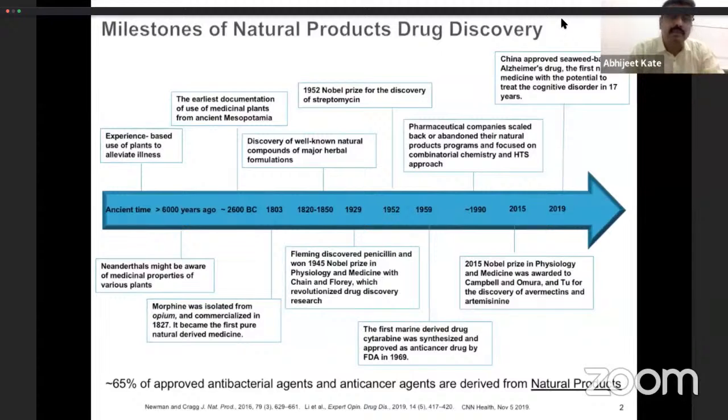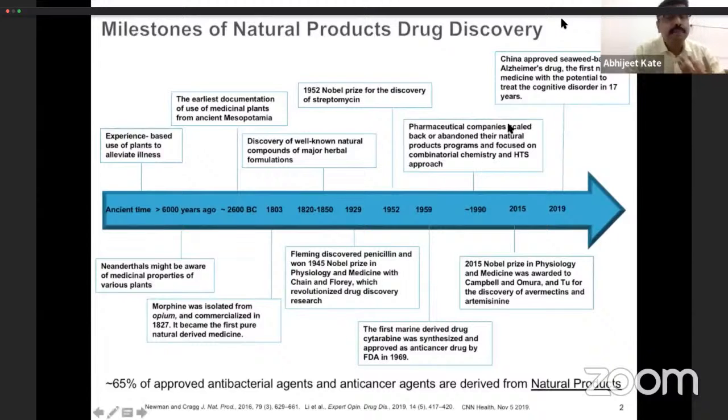And this is one of the milestone flow charts which I borrowed from one of the published literature here, that they have clearly highlighted a clear-cut milestone, the achievements of the natural product drug discovery program. I won't go back long, but there were several Nobel Prizes that people have received, and the recent one was in 2015, where Professor Yutu received for the discovery of artemisinin and everything, right?